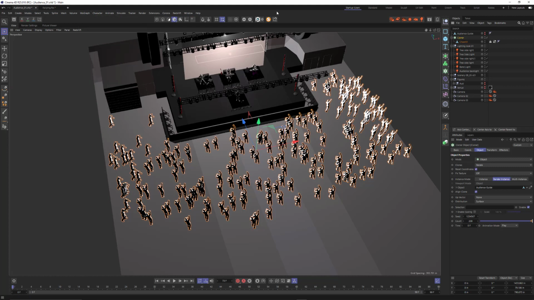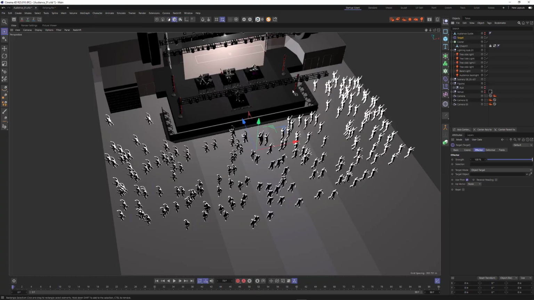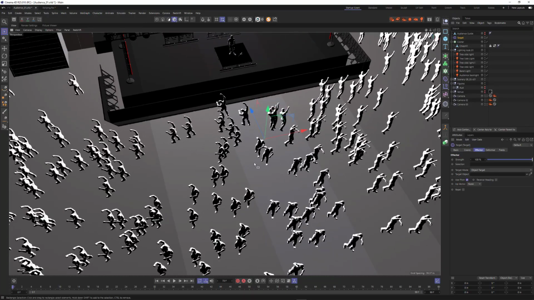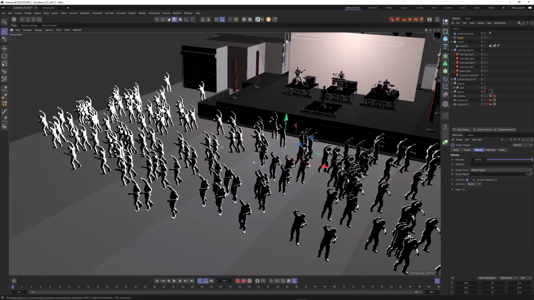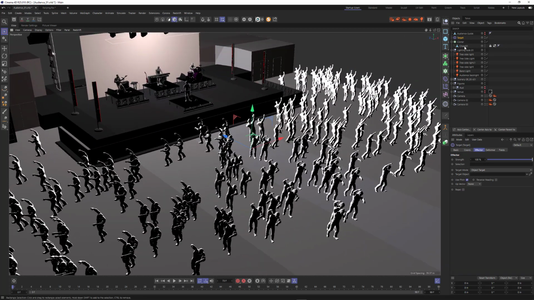Okay, you want to make sure that you have your cloner selected before you come up here, and then this way it'll automatically apply the effector to the cloner. So I'm going to say target. And so now you can see when we did that, everybody kind of lurched a little bit. Oh, everybody's facing the wrong way now. Yeah, cool. All right, so we've told it target, and now it's looking for a target object.